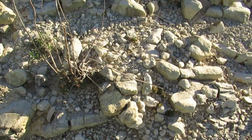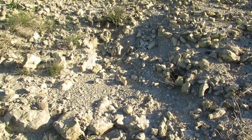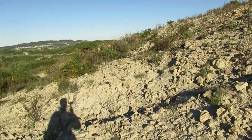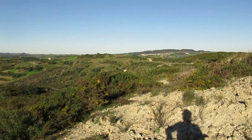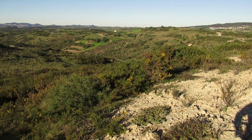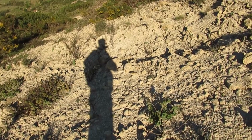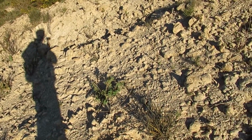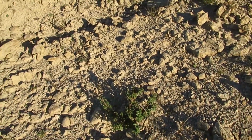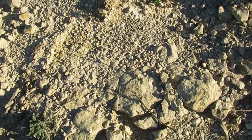Just a quick reminder to you guys: I'm very far from the ocean, as you can see, and I'm on the top of the hill. So I'm going to try to investigate what's in the bottom of the valley. Probably there is more interesting stuff down below. If up here it's like that, probably all of the good stuff might have fallen to the bottom of the valley. Oh, friends, I cannot take a step without stepping on a fossil.